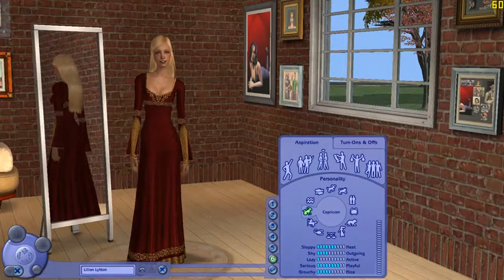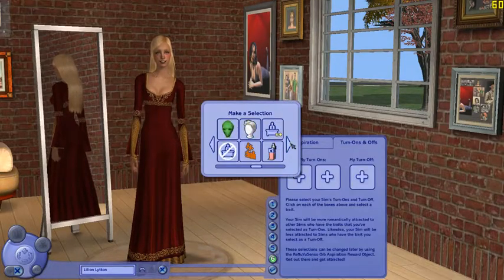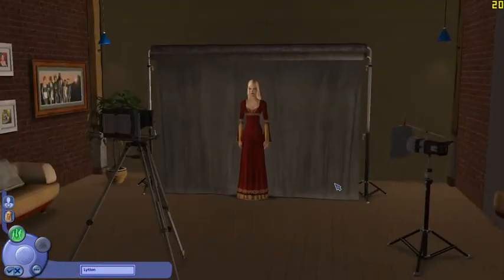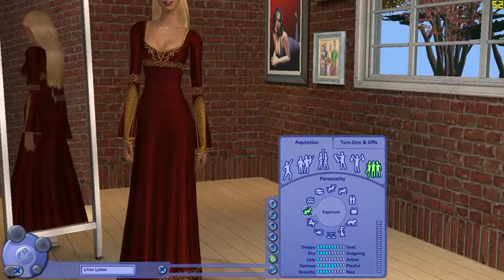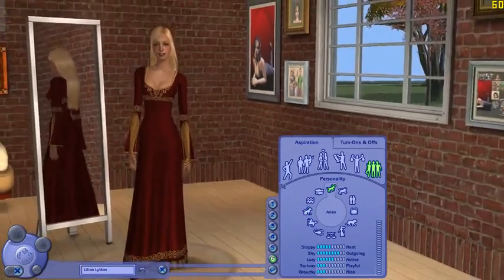And now it is time to roll. Popularity, logic, athletic, and black hair. Logic, athletic, and black hair. So there is the lovely Lillian Litton. Oh, I always forget to roll their zodiacs. Let's do it. D12, I got 1. 1 is Aries. Outgoing. Makes sense for a gentry.